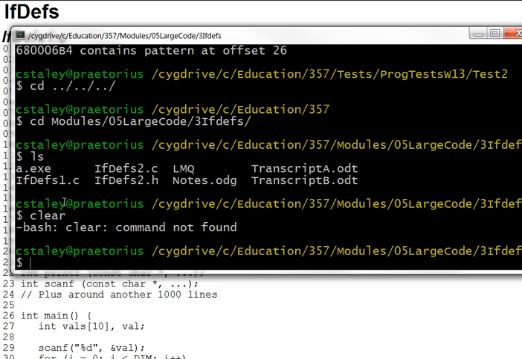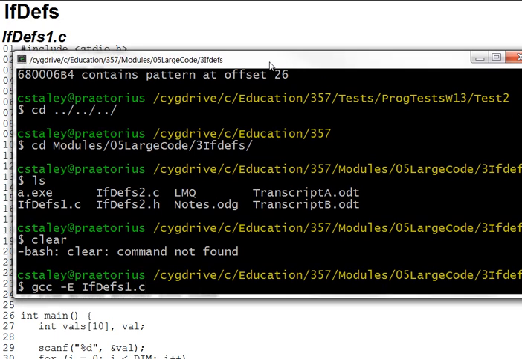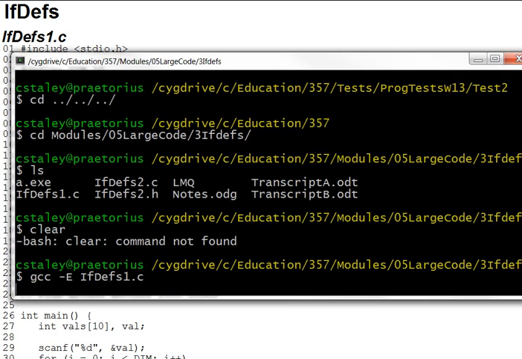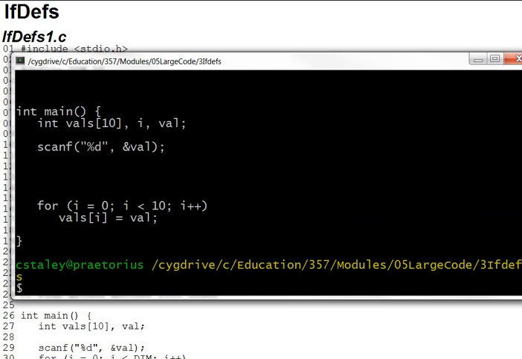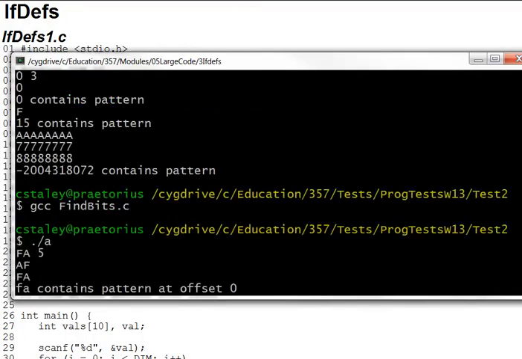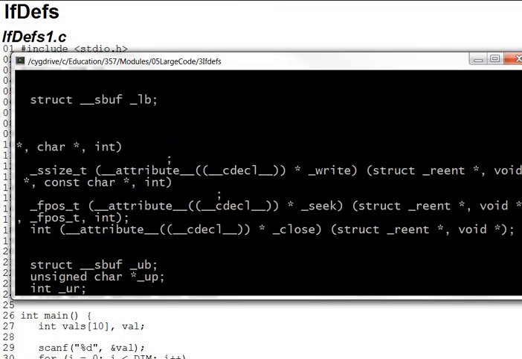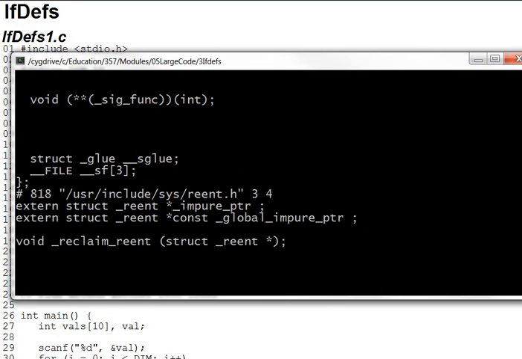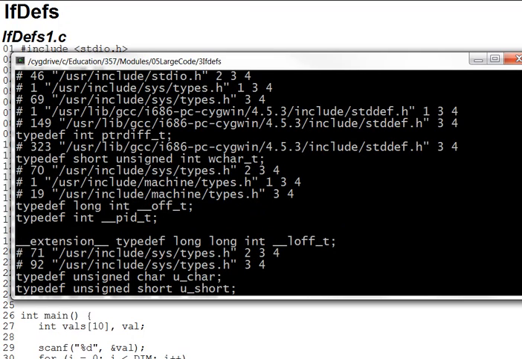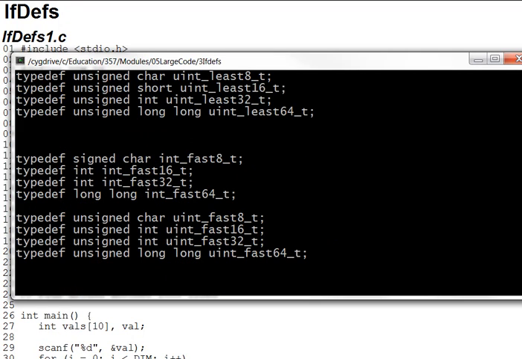Let's check this out by running a -E compilation. So we'll do a -E on ifdefs1.c here. And as you can see, we first get a really very large amount of output and unreadable. That's stdio.h being #included, plus any header files it might in turn include, by the way. Do recall that includes are recursive. If an included header has #includes within it, the preprocessor includes those as well. That'll be important in our next segment, in fact.